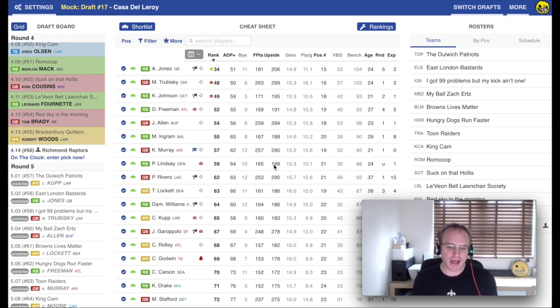need to expect every different scenario, while also building up this database of your own preferences and your own knowledge and your own notes and your own watch lists and your own avoid lists. So the more drafts you do, the better prepared you're going to be, and the more information that you're going to be able to feed into the Draft Dominator. So let me show you how that's done.